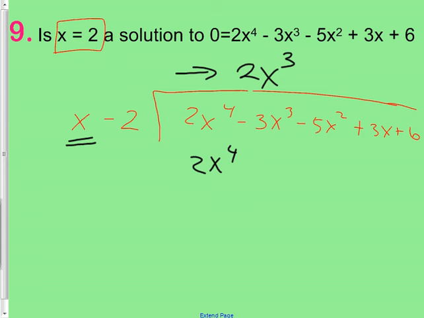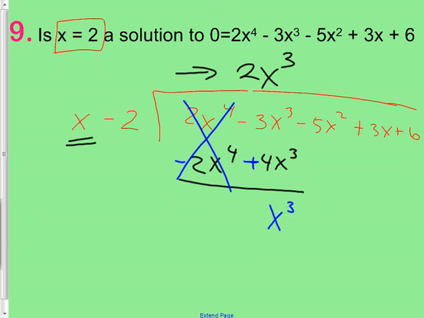So that's going to be 2 times negative 2 makes negative 4x cubed. Next step, you got to do the opposite thing. This becomes minus, this becomes plus. Now these guys can cancel. Yay. These two get subtracted down, and it's negative 3 and positive 4 makes 1x cubed, or you can just say x cubed. And I got to bring this down. Minus 5x squared.